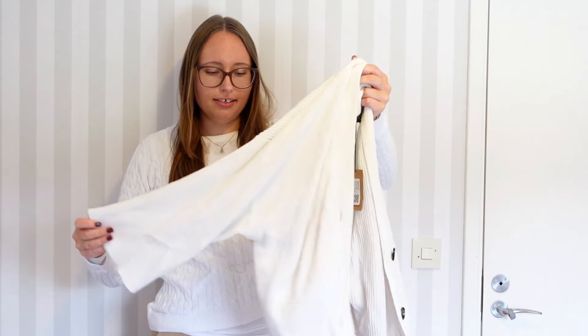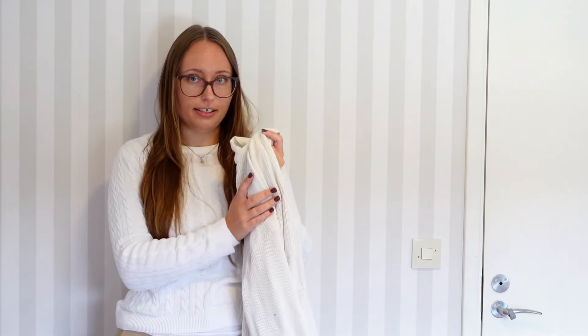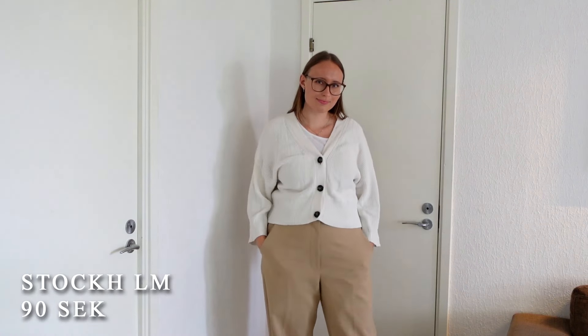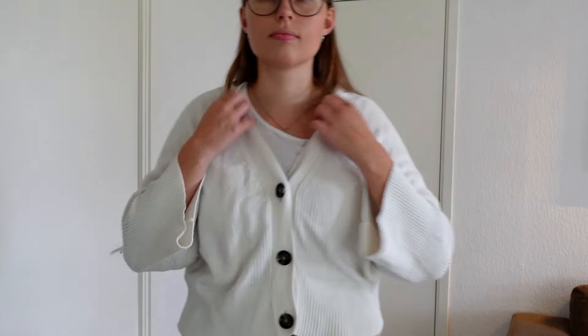The next piece is a little knitted cardigan originally from Stockholm. I realized I have a lot of cardigans but no white one — they're all creamy beige — and I wanted a crisp white cardigan in a cable knit cardigan style. I picked this one up and I like the style and that it's 100% cotton. The only issue is that the arms are quite short — more of a three-quarter length sleeve — so I'm not sure it lives up to what I was looking for.